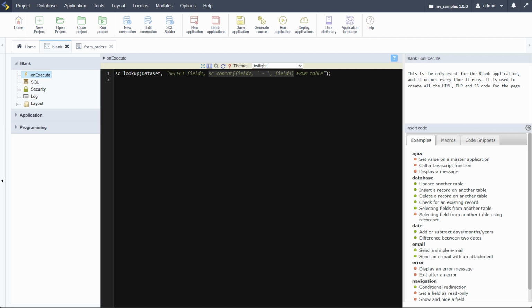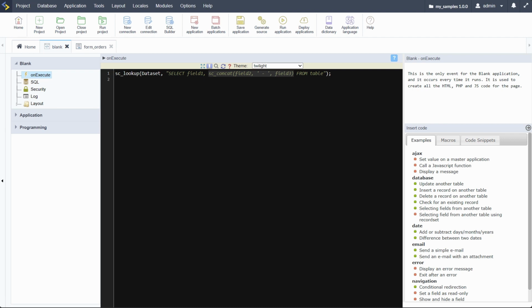Now this is of course an ideal approach when you need to display combinations of data within your applications, such as of course the drop-down menu or even within reports and when you are displaying content.